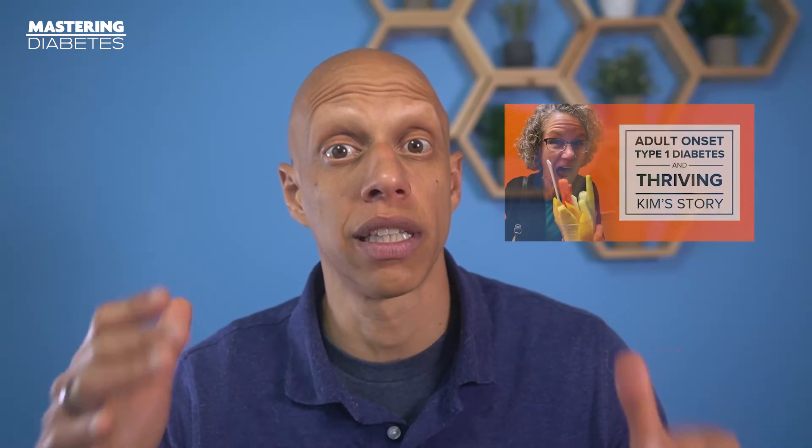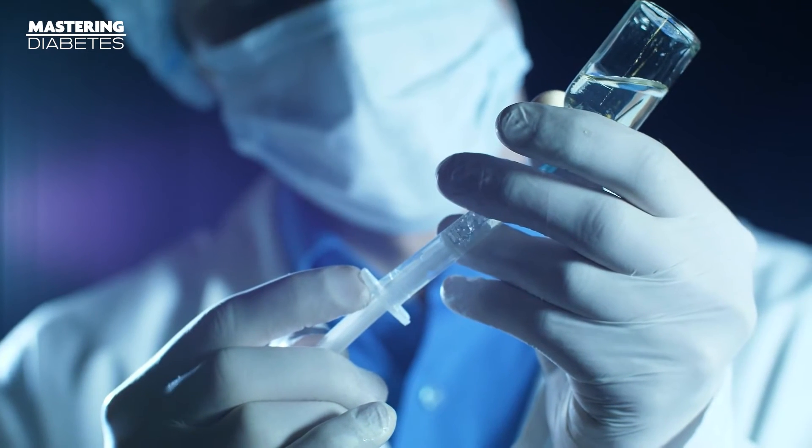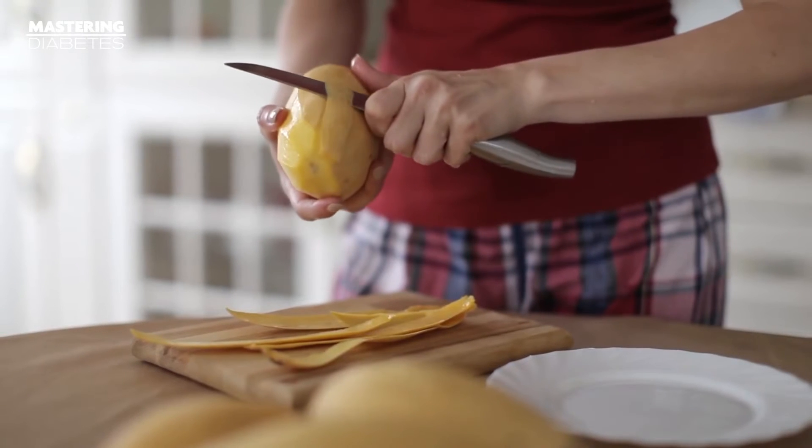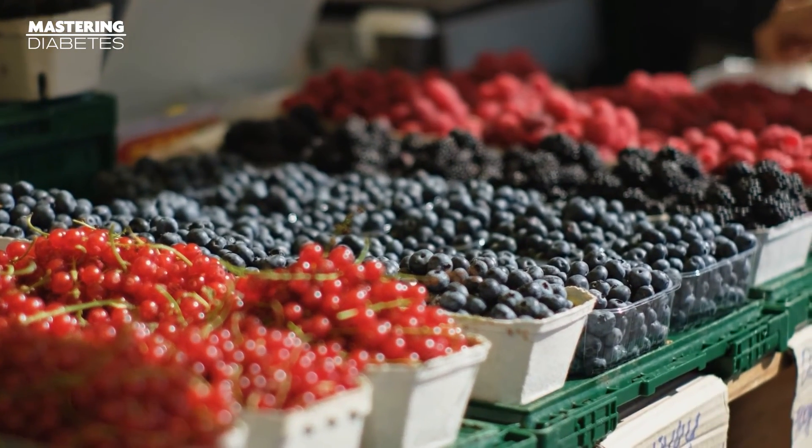The Mastering Diabetes Method is based on more than a century of research with thousands of studies and countless success stories, just like Kim's. Before she found the Mastering Diabetes Method, Kim had been struggling for nearly 20 years. After learning about the C-peptide test, she discovered that her C-peptide was low and that she actually had type 1.5 diabetes. She went on insulin and fully embraced a low-fat, plant-based, whole-food lifestyle, which significantly increased her insulin sensitivity and kept her overall insulin requirements very low. Her fasting glucose went from 140 down to 70–80. At 52 years old, Kim says she feels like she's in her 20s again. She has also discovered that she enjoys exercise now that she can do it regularly without feeling exhausted. You can watch the full story of Kim on our YouTube channel by clicking on the link above.